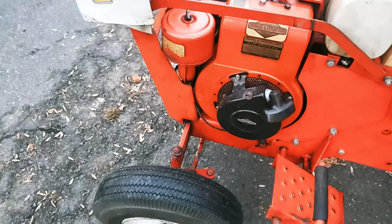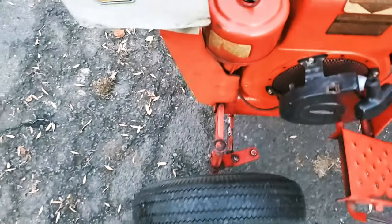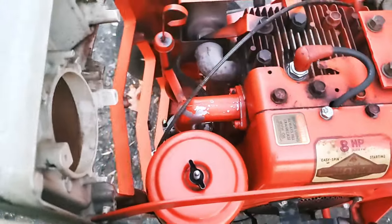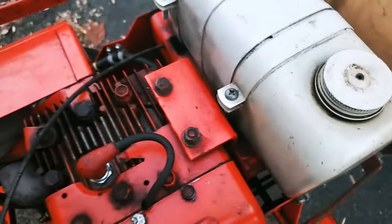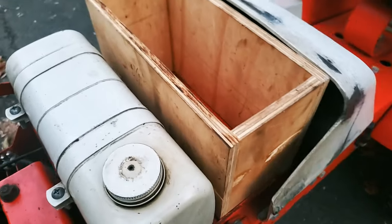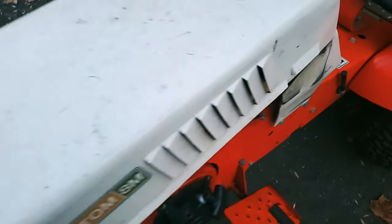And then here's the engine, an 8-horsepower Briggs & Stratton, nice little flathead. Now, supposedly this does run, but the carburetor needs some attention. It's a replacement carburetor already. There's a cute little white metal gas tank, and if this had electric start, that's where the battery would be, but the previous owner put a box in there. You can put some hand tools or yard tools in there.